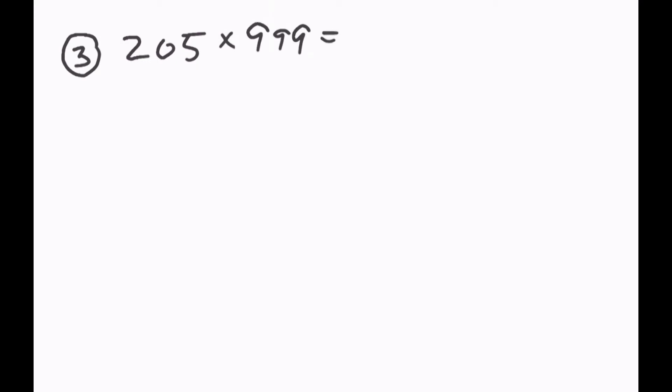Okay, so again, we've got 3 digits in the multiplier and 3 digits in the multiplicand. And the multiplicand consists entirely of nines. So our trick says let's subtract 1 from the multiplier. So we get 204, and that is the start of our answer. It's the start of our product there. And now we go to the complements. So the nines complement of 2, we've got 9 minus 2 equals 7. So we append the 7 there.